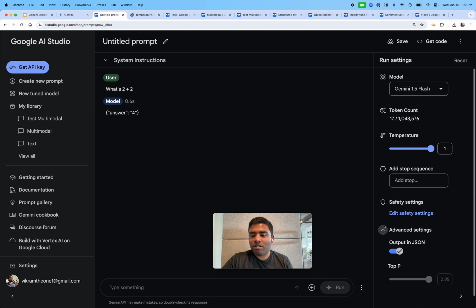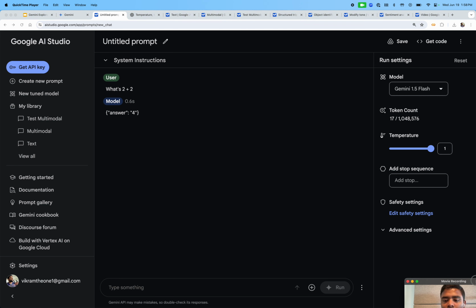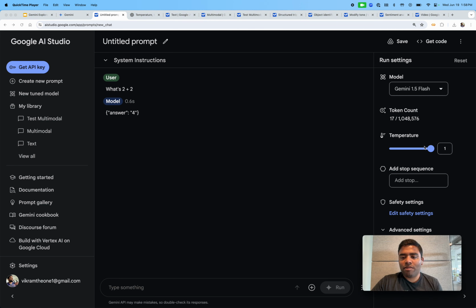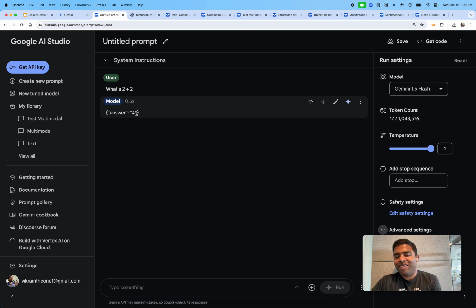So this is what we were talking about, getting the answer in JSON. Temperature doesn't vary much here because we are going with a mathematical-ish answer, so I don't think it will cause it to be very different. Okay, so this is how prompting generally works. Actually, let's take a look at various other prompts.